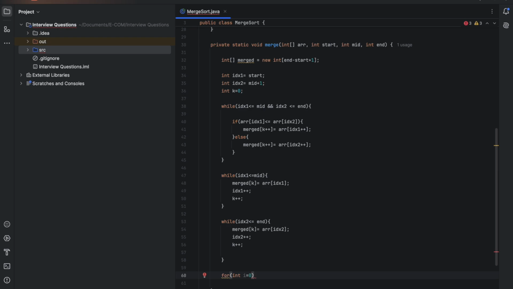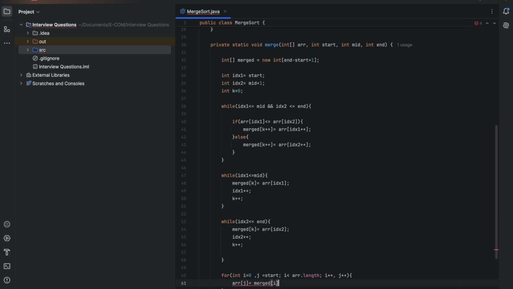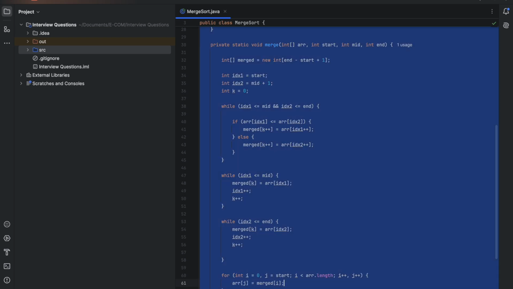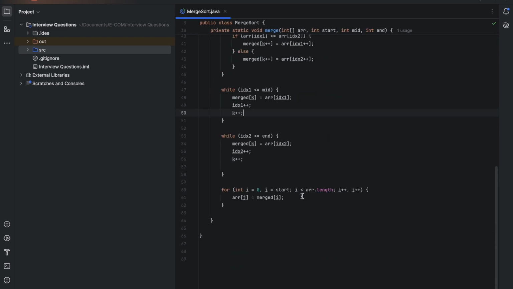So I equal to 0, and we'll take another variable j equal to start, I less than merged dot length, I plus plus, j plus plus, and we'll copy array of j equal to merged of I. Now I'll just format the code, and so here we are done with the coding.